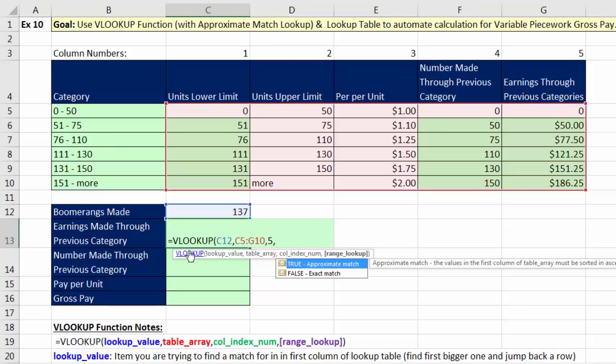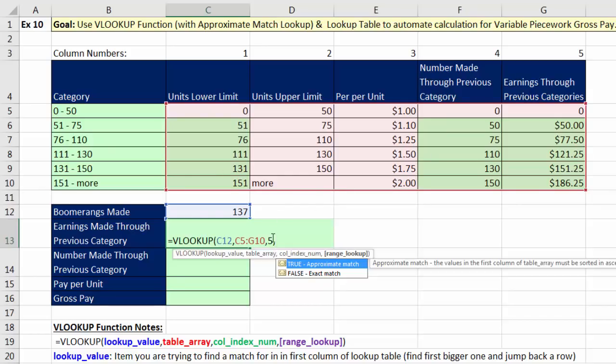Now, VLOOKUP has two different types of lookup. The type of lookup we're doing is called approximate match. That means VLOOKUP will take the 137, race through the first column, and when it finds the first big one, it will know to jump back. Then it automatically knows which row.